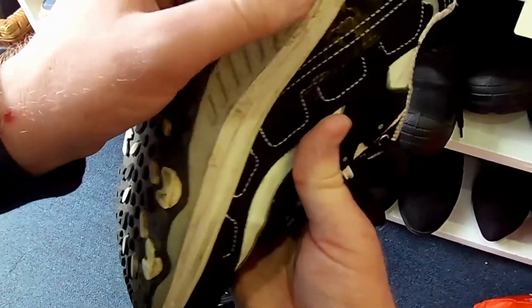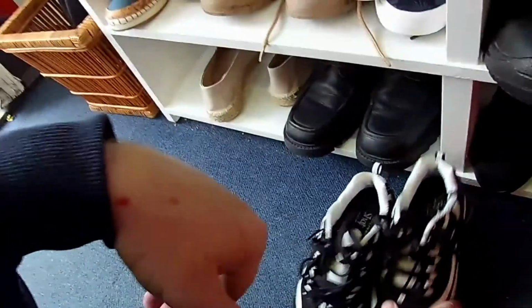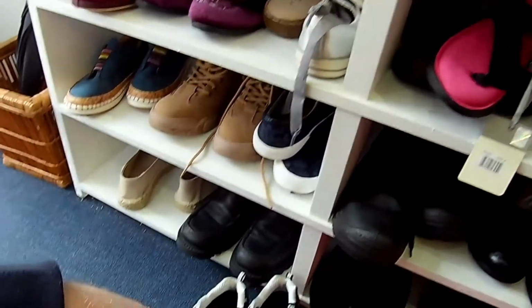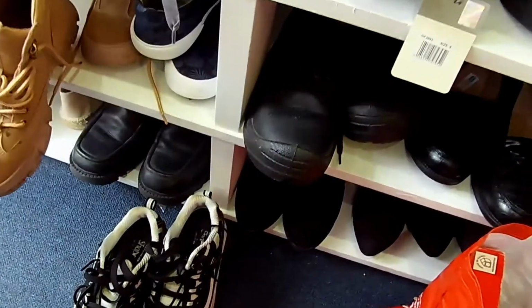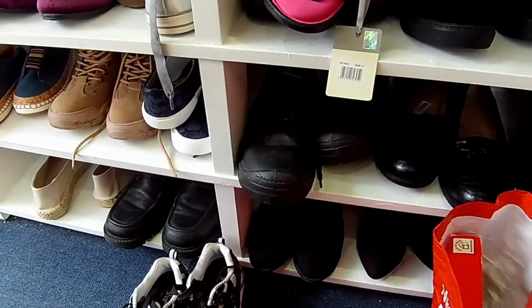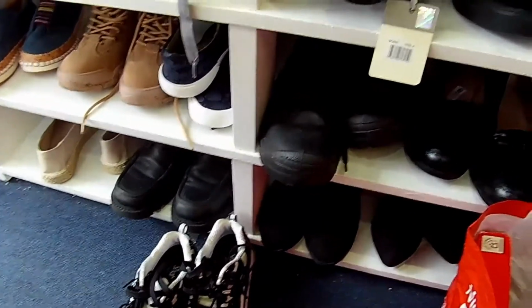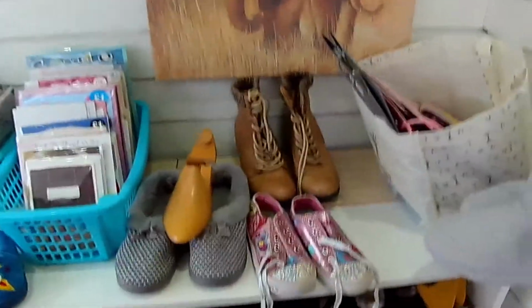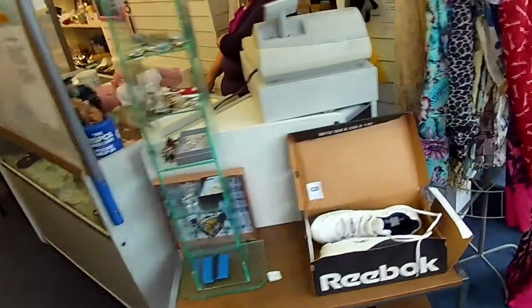And it's actually on both of them as well, so I was absolutely gutted about that, because I would have picked them up. I don't think I've actually picked up a pair of Skechers yet. We've had some Nike football boots, Adidas Astro Turf boots, and what was the other one? Puma. A pair of Puma trainers as well.